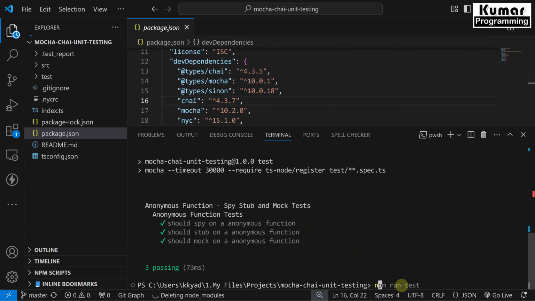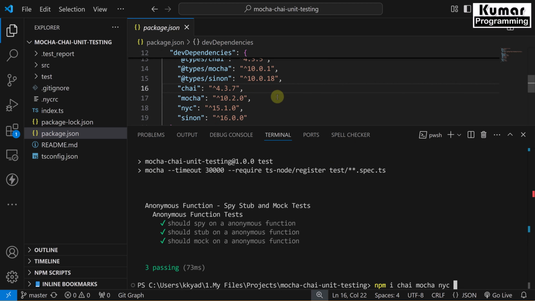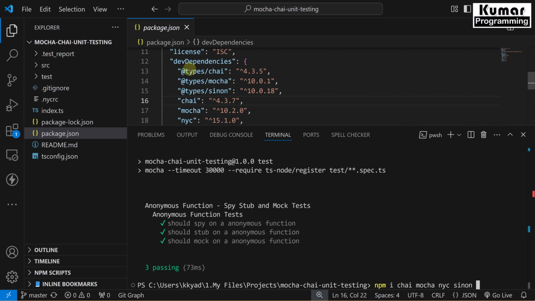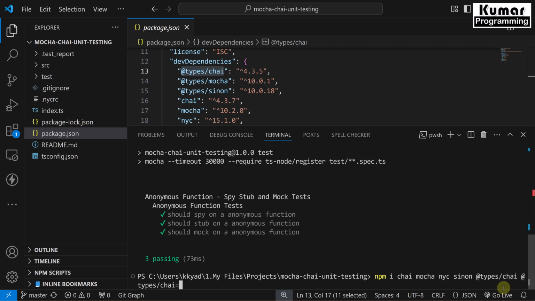So here I'm going to run npm install. I will install Chai, I'll install Mocha, and I'll install NYC, Istanbul and Sinon. Also I will install types for Chai and types for Mocha because we are working on TypeScript.